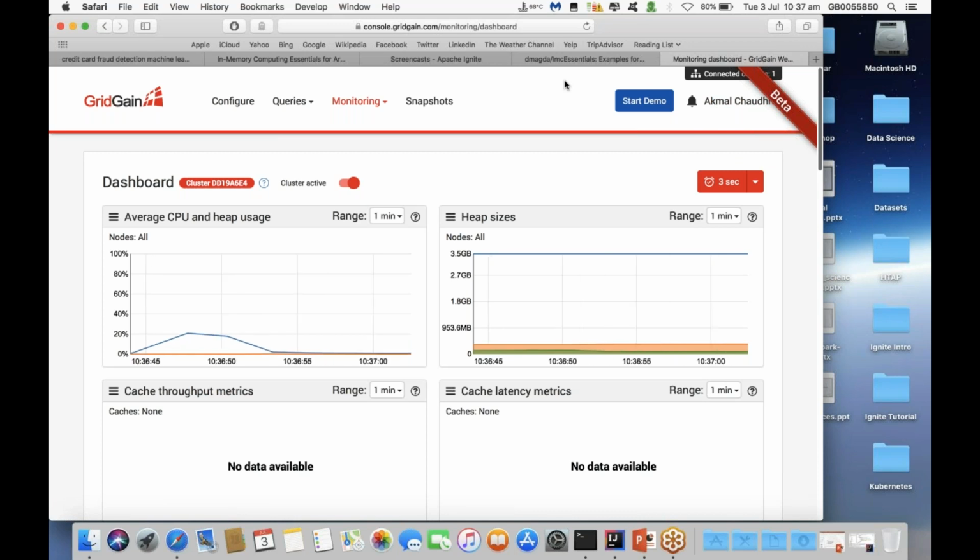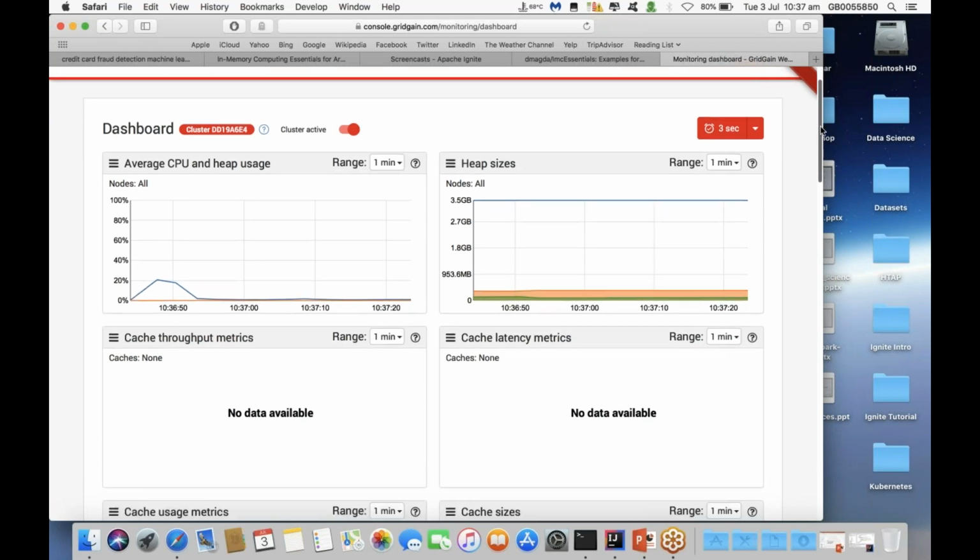I'm just using this for convenience, right? In a production environment, this would be running within your own environment, behind your firewall, okay? This is just simply to demo and show you the concept. In reality, if you were to do this yourself, you wouldn't be using it outside your firewall.